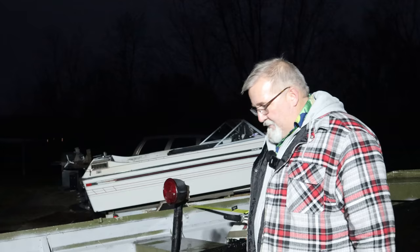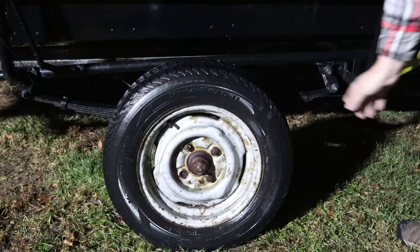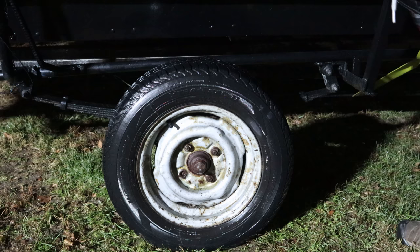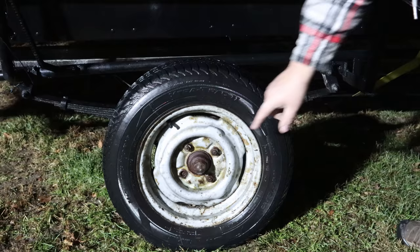All right, let me show you some of the stuff on this trailer that will absolutely blow your mind. Now, I know the lighting conditions aren't the best out here right now, but you can see the diameter of this tubing. It's small, and that's what's supporting pretty much the whole boat on either side. It comes together, and there's a tube that runs down the middle to the axle. And as we saw, this axle is something from a car front end or something.